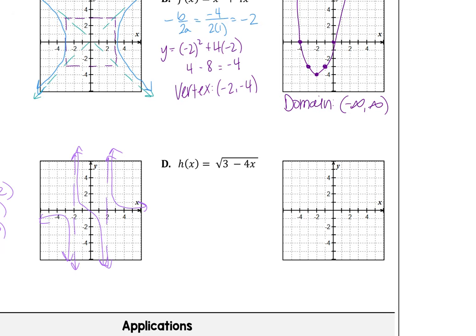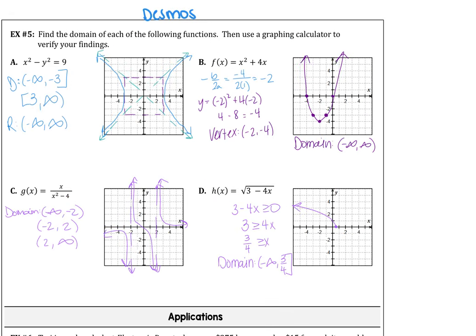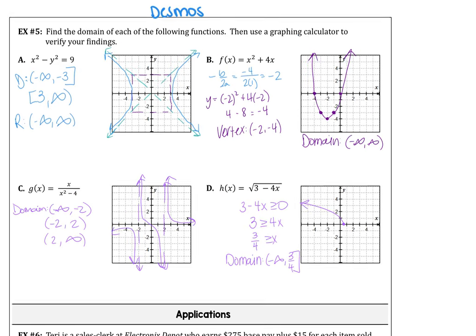For a square root function, we need what is underneath to stay positive and greater than or equal to 0. Okay, add 4x over, so 3 is greater than or equal to 4x. X less than or equal to 3/4. So the domain is -∞ to 3/4. And bracket on that because it's included. We get the equal symbol. So 3/4 going to the left. Desmos will help you find all of these points as well if you click on the dots.